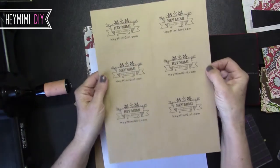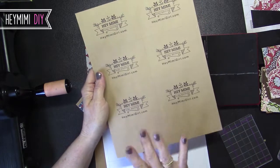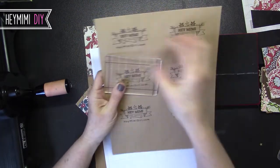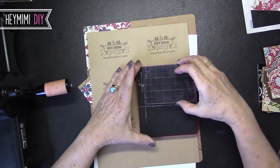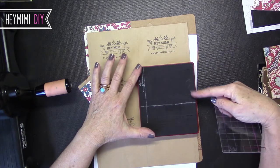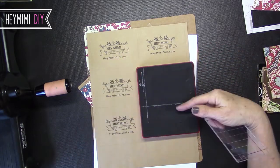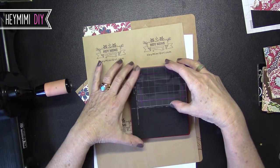So then I laid them out 6 to a page, which is a little bit of a waste of paper. You can fit 8 on here, but then you're not going to get full 3 by 4 inch square to line up onto here. So this is what I figured out, was that this is actually a 1/4 inch from the side here and 1/2 inch from the side here. And so what I did was made up some templates of 3 by 4.